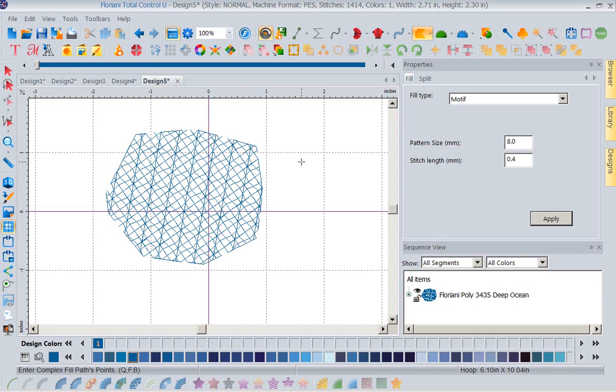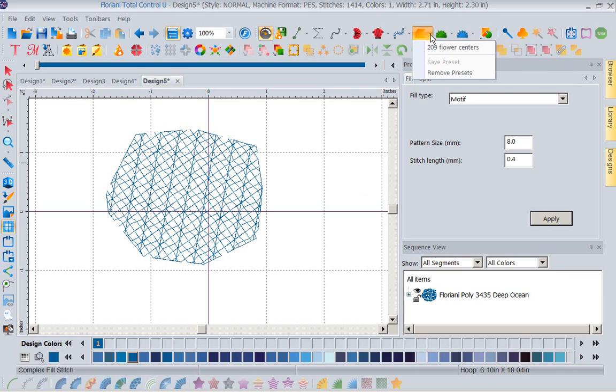So go in there, when you find a combination you really like, go ahead and save it as a preset. Name it something you'll remember, but know that I like this, I liked how it stitched, I liked how it looked, and I want to make sure I use it at those settings again. So this is how we work with all of our presets here with all of our stitches. All of them can be done that way and you can have a lot of fun with these preset stitches. So go in, play, save some, get used to doing this. Then of course you can go in and reset any of them that you didn't want to keep.